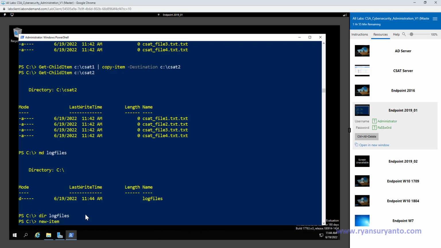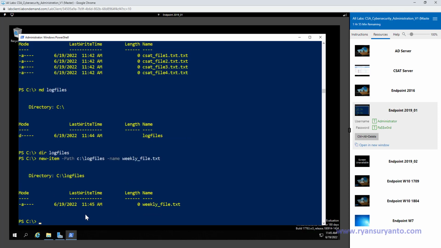Now we're going to create a new folder, log files, with md, make directory. There is also a PowerShell command to create a directory, but I'm more familiar with the short command md. It does the same thing. So you can do tasks with the command line, MS-DOS commands, or with PowerShell. It doesn't matter. Whichever is more convenient and you are more familiar with, you can do that.